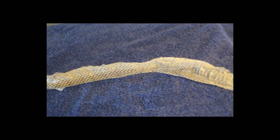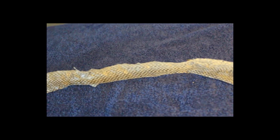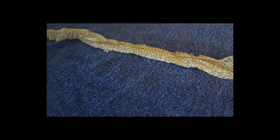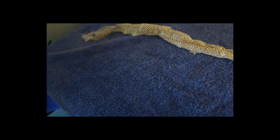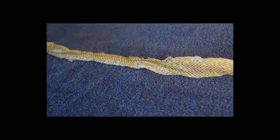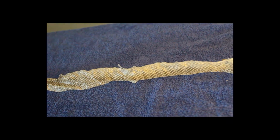When he is getting ready to shed, his skin pigment looks darker and his eyes become milky. When Corny is shedding, he hides in his house. Snakes in the wild hide during shed because they cannot see as well and they are more prone to predators. Snakes continue to grow through their entire lives. The only change is that they will grow slower and shed less frequently.